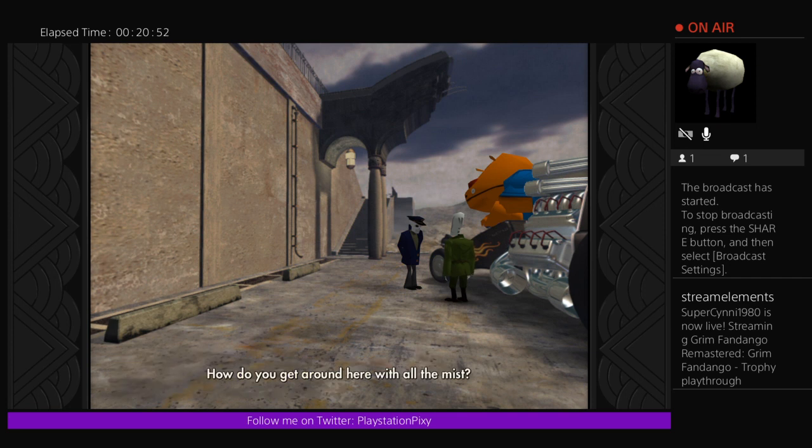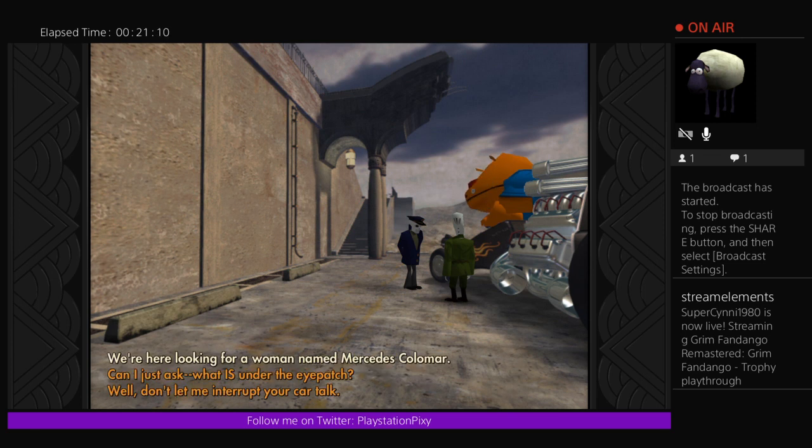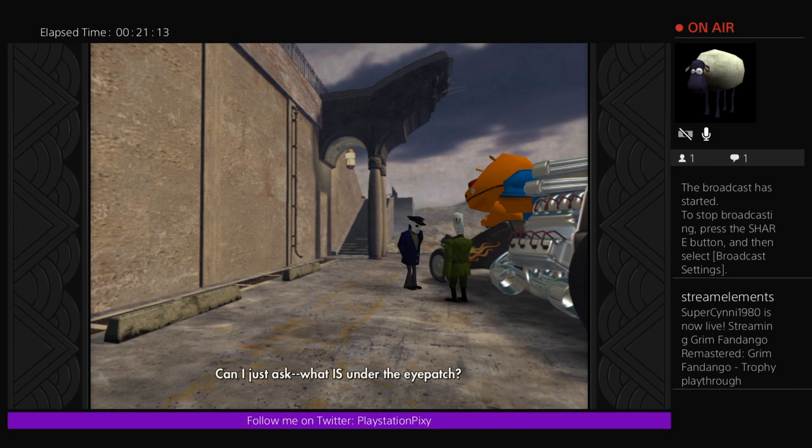How do you get around here with all the mist? When you've strolled these docks as long as I have, Pilgrim, you know where you are by the smell of the sea, by the sound of the lonely foghorn, by the icy touch of the cold, salty air. Wow! Manny, could I have an eye patch? Can I just ask, what is under the eye patch? Because I know it's not an eye. Oh, well, when I was alive, I had an eye patch like this. This one's just for the phantom pain. And that one eye socket used to scream like a banshee when the trade winds blew, so I plugged her.